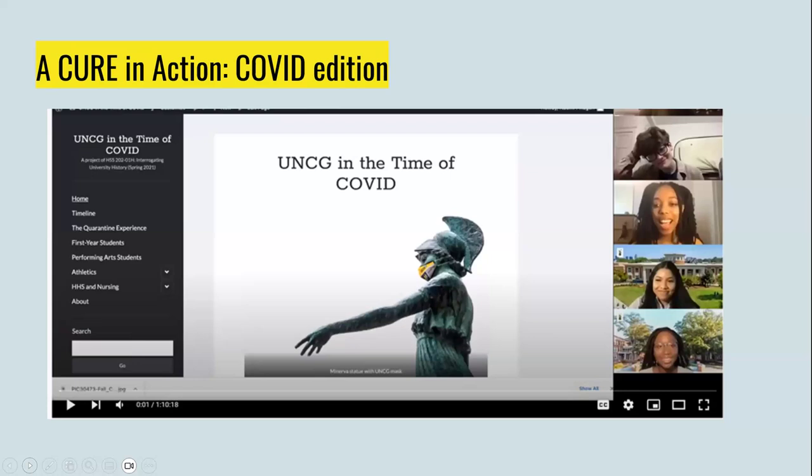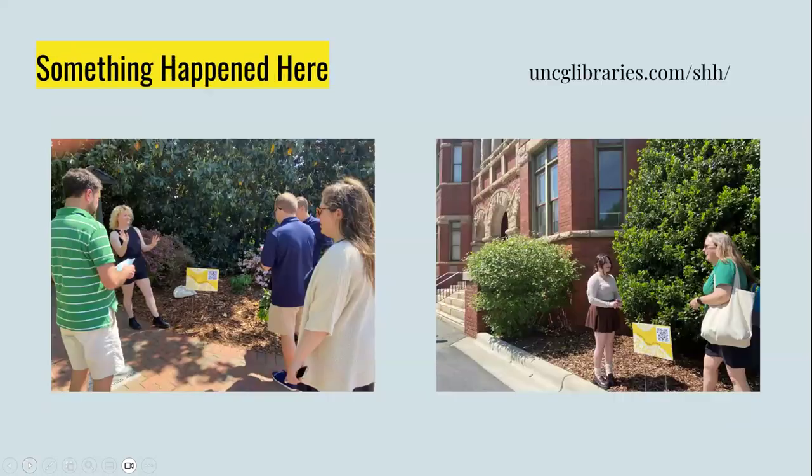And once again, I really let the students take the wheel when it came to determining the scope of the project, the anticipated project outcomes, and even the timeline for completion. So the students in that semester became quite interested in the notion of the campus's hidden history, things they learned about in the class, but wouldn't have learned otherwise, even though they pass them every single day. They wanted to share these stories in a more visible way.